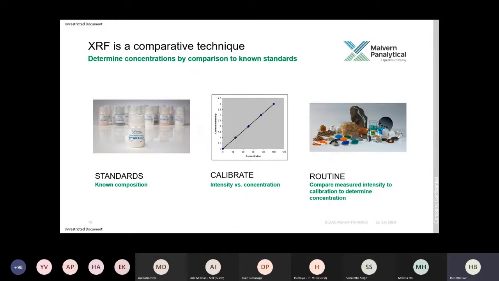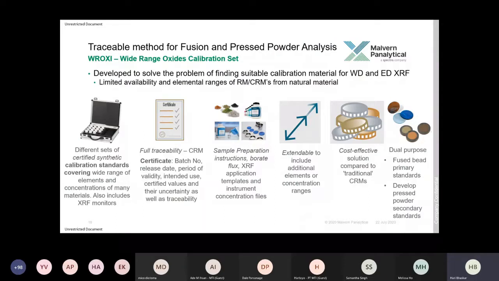If you're doing press powders, it becomes a bit challenging because you need to have standards which are similar to your routine samples. So the Roxy is a method which can actually help, whether it's fuse beads or press powders.